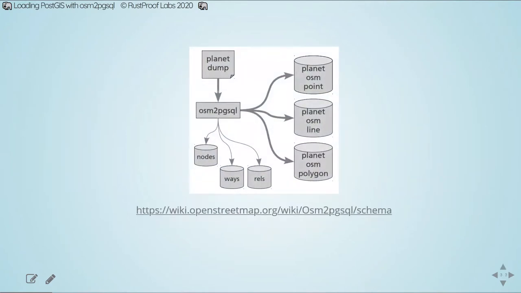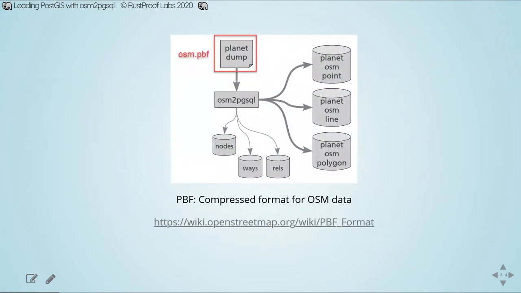So it's a very complex data transformation process. Overall, it looks a little bit like this. This diagram comes from the osm2pgsql wiki, and it represents how the process works and where the data fits in around the process. The starting point is that PBF file. If you listened in on the first session, we talked about how that PBF format is extremely compressed, much more compressed than what gzip can provide. So it has to decompress all of that data before it can load it into PostGIS. That is part of the cost equation for processing this: taking it out of that extremely compressed format to get it loaded.